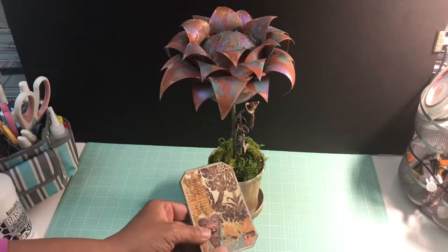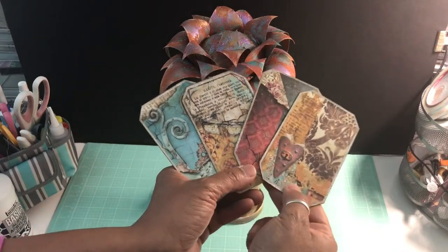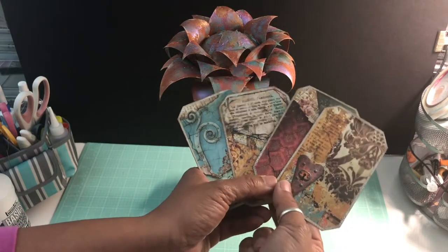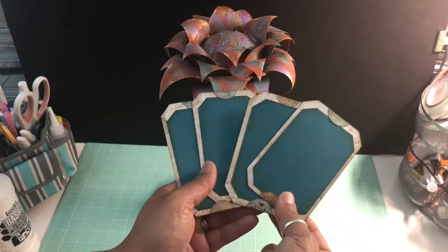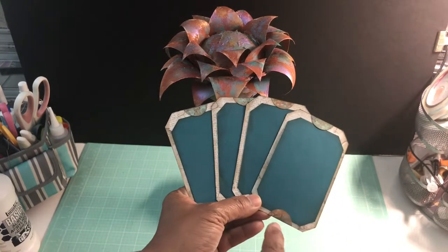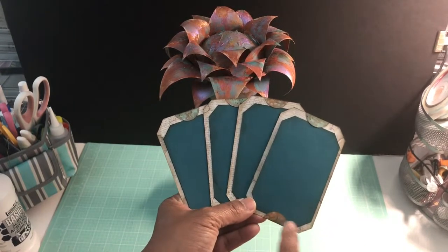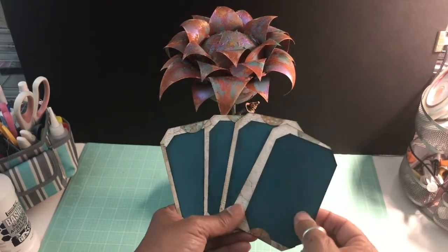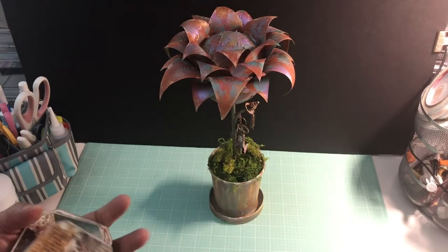These are some of the cut-apart cards that come in the Stamperia collection. The colors are absolutely gorgeous and the tags have kind of a three-dimensional look. I cut four of them out and then made photo mats from some Recollections turquoise paper, cutting out a journaling card shape with a half circle on the top and bottom of each tag, glued down so that solid card stock can just slip right out of the slot.